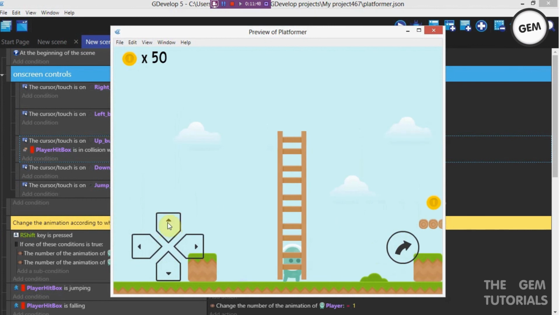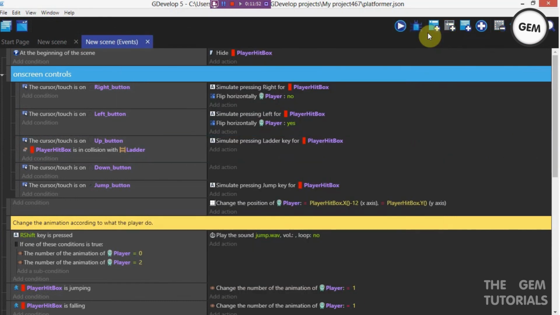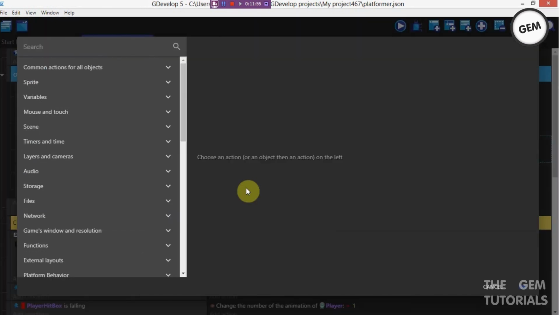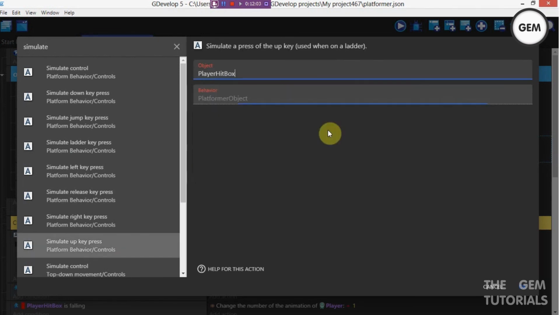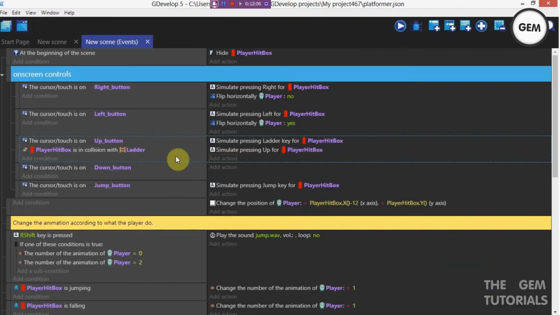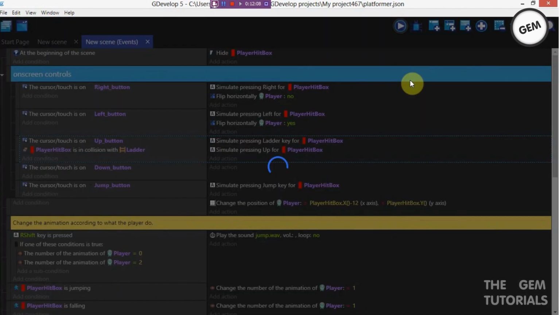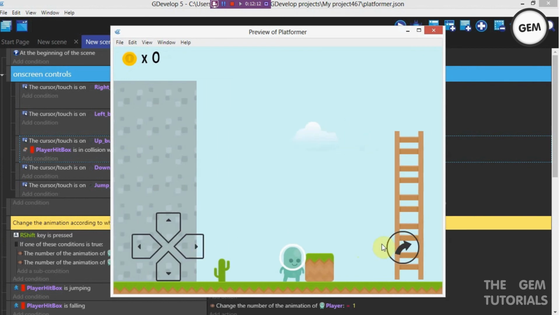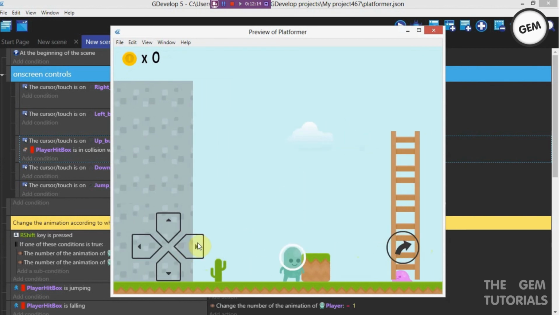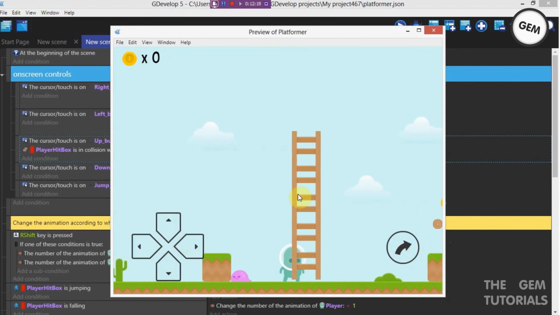Something's not right. Close that. We need to simulate an up key press. Add an action, simulate an up key press for our player hitbox. Preview. Let's jump.